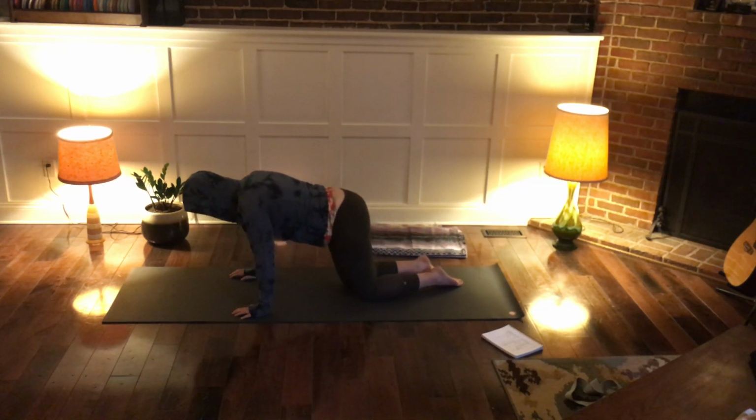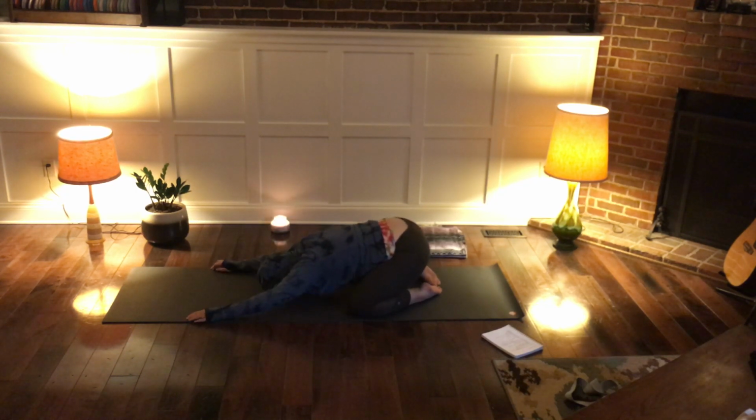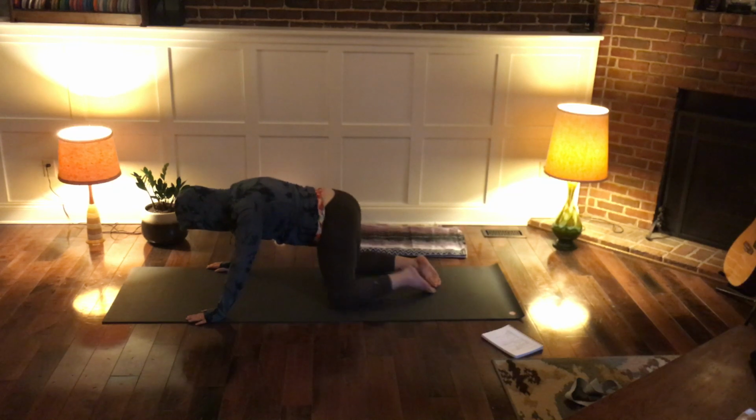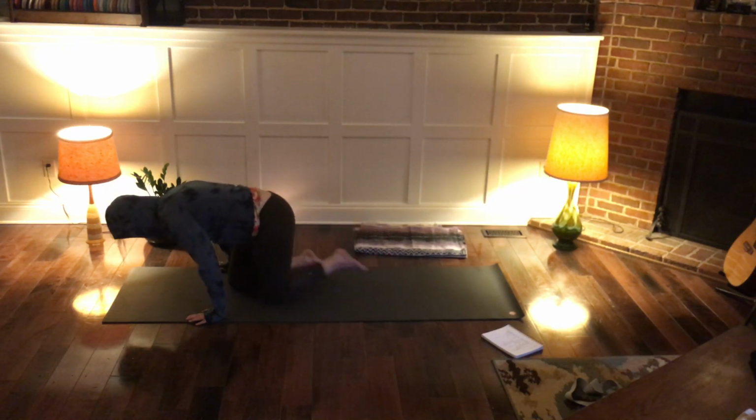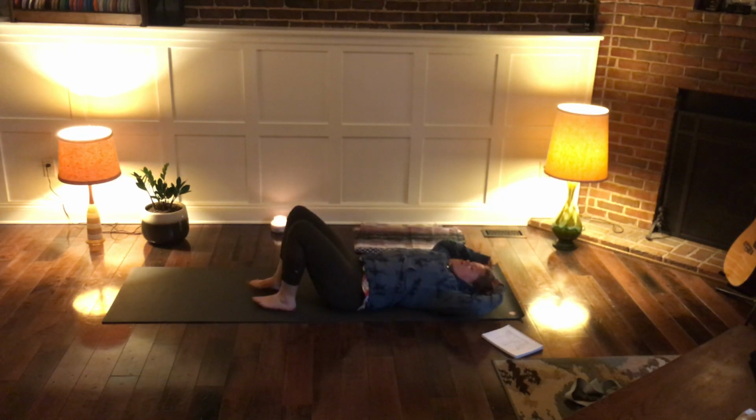And very slowly and carefully, you can come out of that child's pose, take a different variation if that feels good for you. Maybe a wide-legged child's pose with the knees wide, arms extended forward. Take any last organic movement that feels good for your body here and meet together on our backs on the mat.